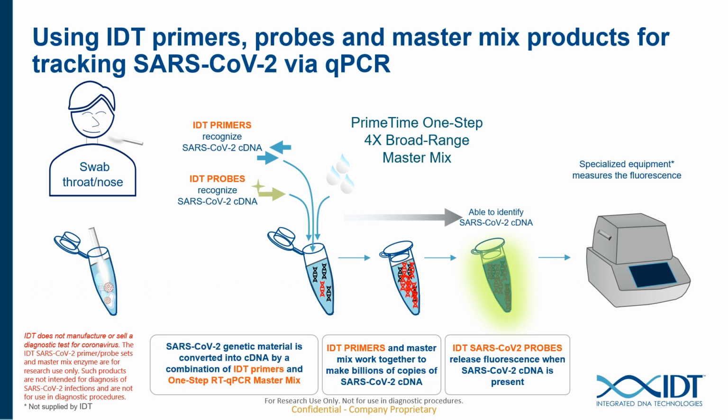This slide depicts an example of a current qPCR workflow used in COVID research. The nasopharyngeal swab is used to collect viral particles. The viral RNA is isolated from the sample using an extraction kit. The viral RNA is then converted to cDNA using reverse transcriptase that is included in the qPCR master mix. The qPCR reaction then makes copies of the cDNA and simultaneously identifies the presence of the copies via the hydrolysis of the fluorescent probes. Of note, IDT provides the primers and probes for this process, and we now offer a one-step master mix as another component of the identification of viral RNA.